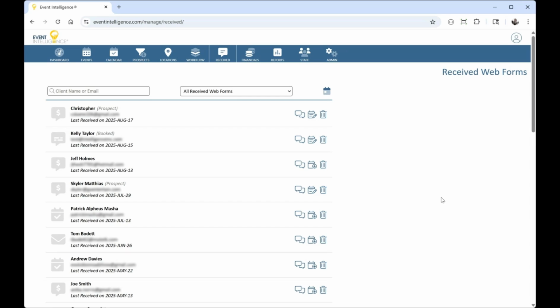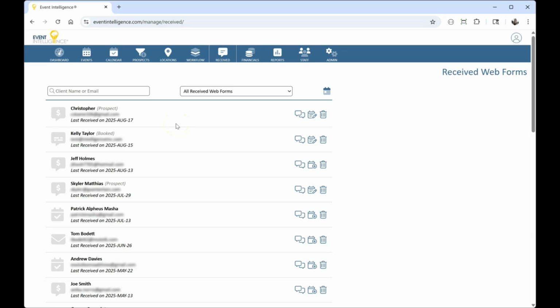Now, what the system will do here is it will consolidate them all together for that particular client and event date. So if you have a client that for a particular event has submitted multiple forms, let's say they've submitted multiple versions of an instant quote, or they've checked your availability, then from there they went on to the instant quote system. This will keep all of them consolidated into a single line so you don't see the same person in that same event repeated over and over again down the line.